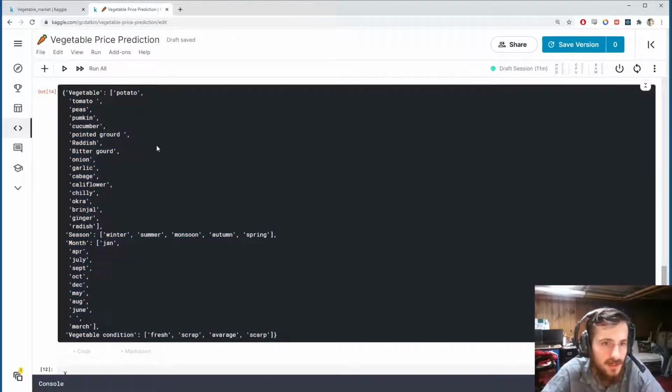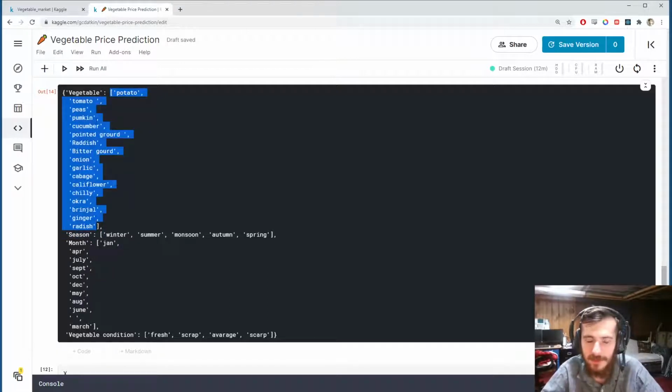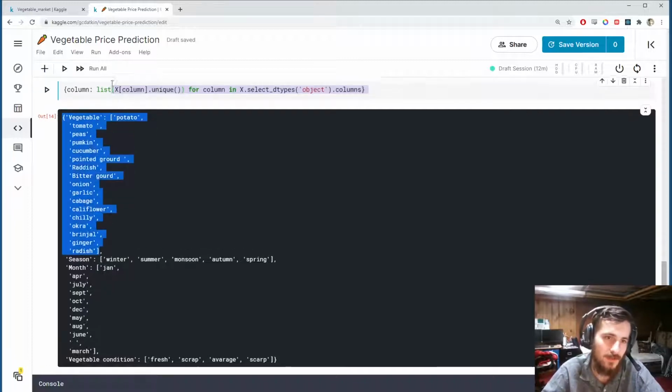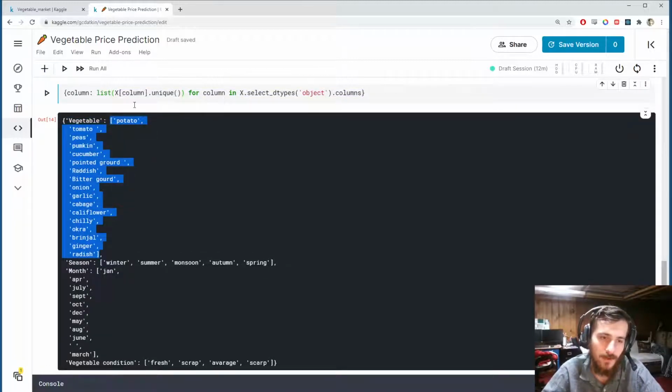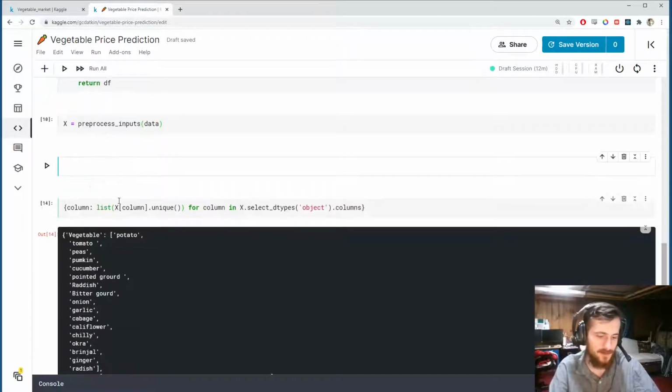And you can see, right here we have unique vegetables, and there's not too many of them. And these have no ordering between the values. So when you have a categorical feature with no ordering between the values, we're going to want to one-hot encode that feature. For that we can use pandas.getDummies.